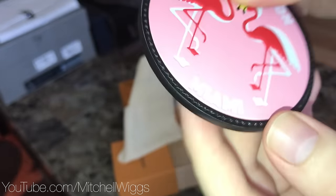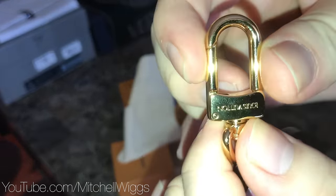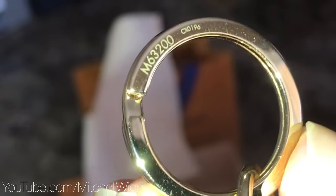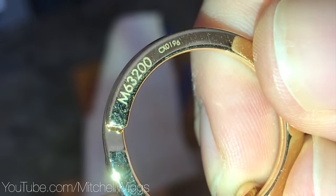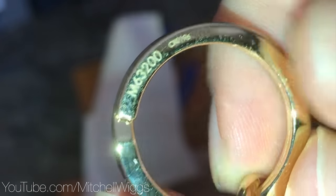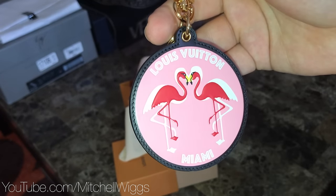It's got a pinky red leather background. On the bottom it says Louis Vuitton Paris, made in Italy. It's all black leather on the front, all glazed and black on the side. It has all gold hardware including the signature Louis Vuitton clasp, and then it has the key ring. The item code for this is M6 CX3200 and the date code is CX0196, so this piece was made in the ninth week of 2016. It measures three inches across and it's two hundred ninety dollars in the US.